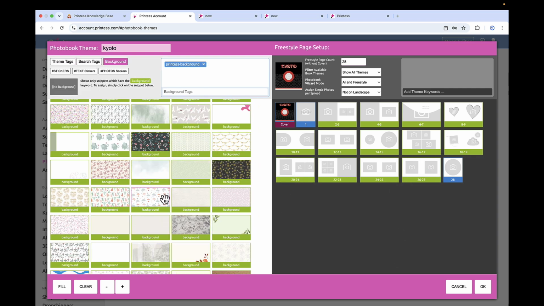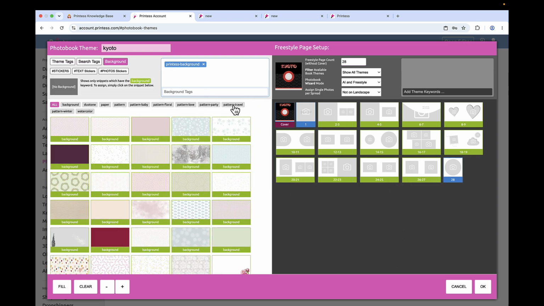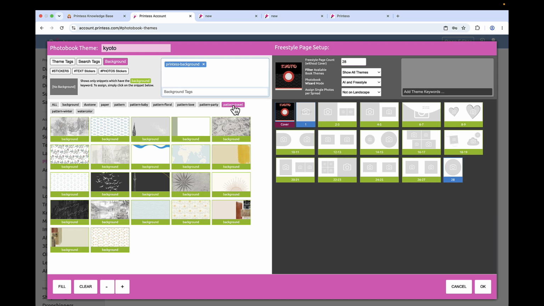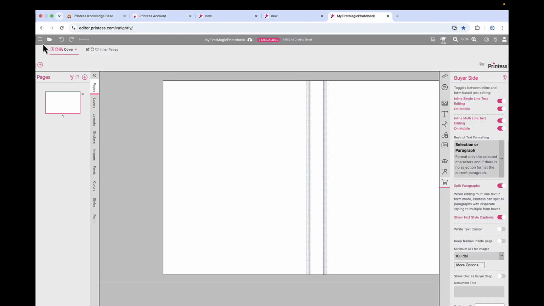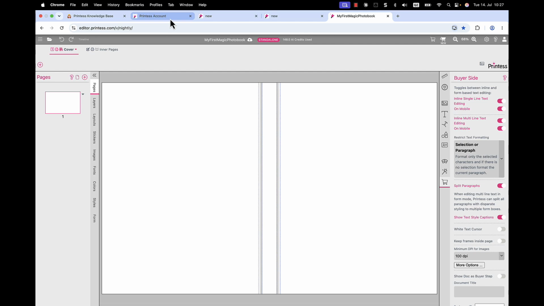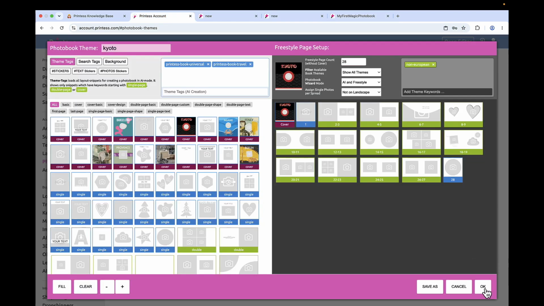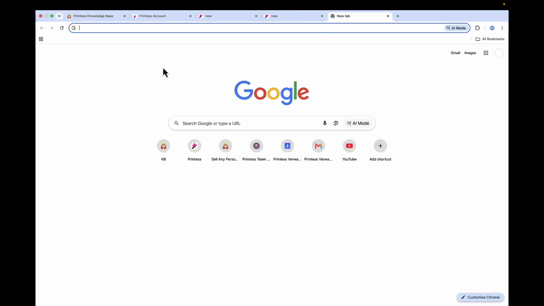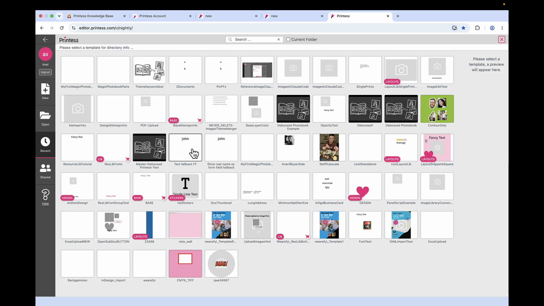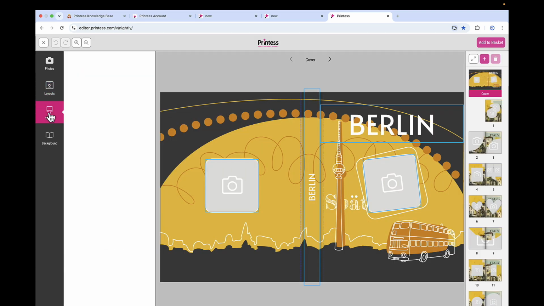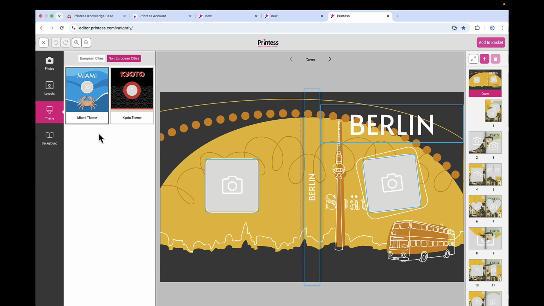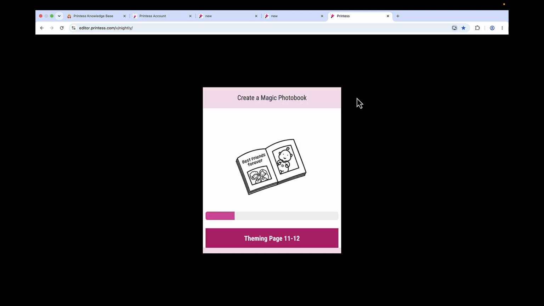And we need a background. We've got the keyword pattern travel here where I can have a look for the right background, and yeah, well, I don't know, let's go for that one here. Okay, we've got a new theme here, and again, if we go back, I forgot to define a keyword. Okay, same story, close editor, loaded new, okay. And if we now go to non-European, we've got 2 themes available.